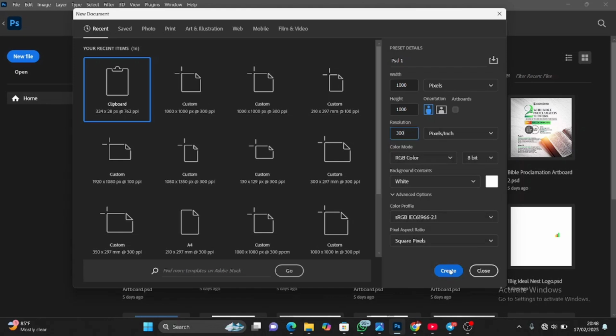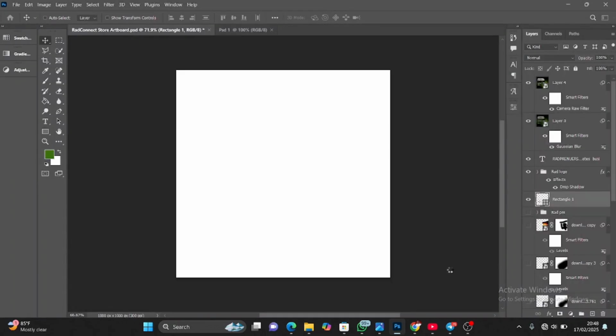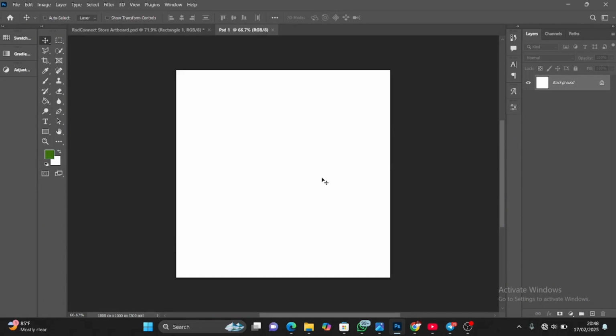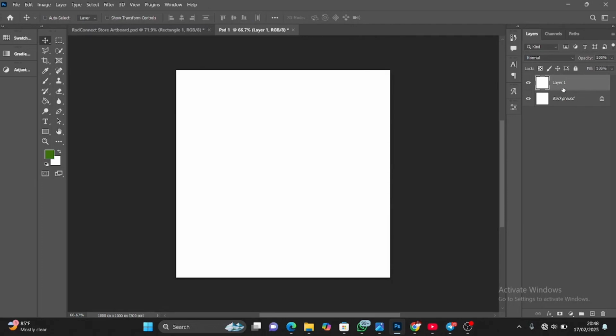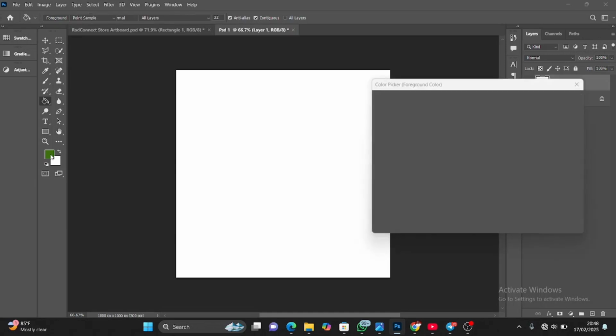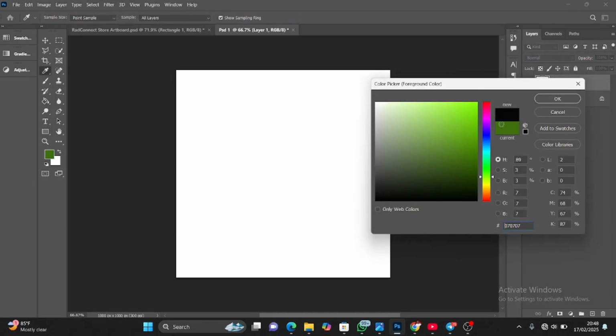And then I create my artboard. So I'm going to have something like this. So first thing we do is to copy our background here, which is Control J to duplicate the layer. Then I'm going to show you how you can also change your background using the paint bucket. The paint bucket is somewhere around the gradient tool. When you right click, or you click and hold, you see the paint bucket. The bucket is going to sample the color of your foreground color. So I want black, so I'm going to change this to black.